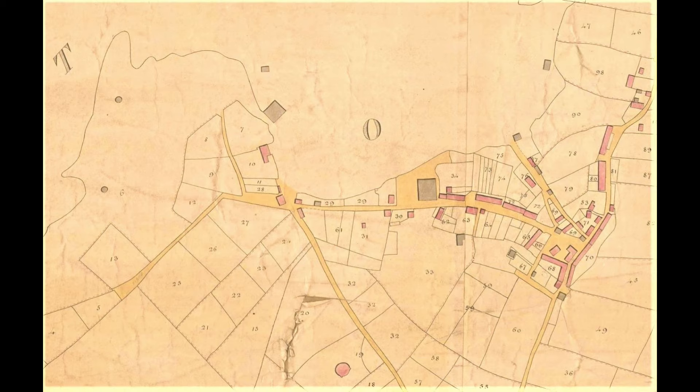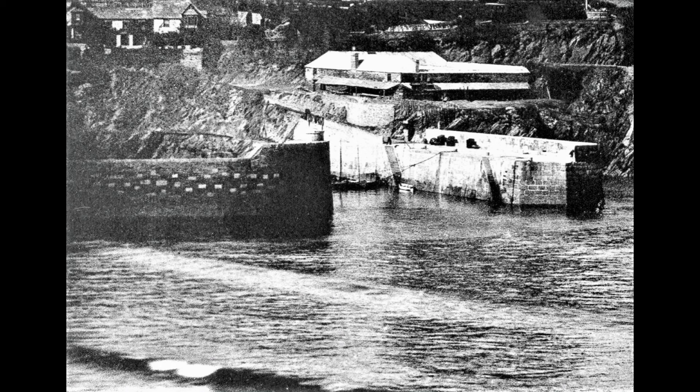The 1839 tithe map shows the land and buildings within the manor of Tawen-Blister and the village of Newquay. The lower part of what would become 4th Street has properties constructed — mainly the Coast Guard cottages with their long gardens — and the comparably massive Rose Cellar. The few larger properties existing beyond this point include the Fort, the Red Lion Inn, and the historic Key House where Dr Borlase stayed in 1755, overlooking the large active cellar that he mentions.